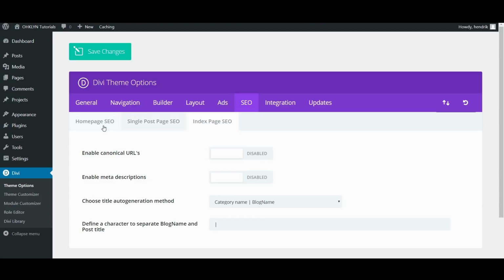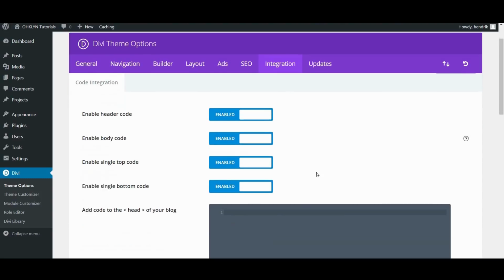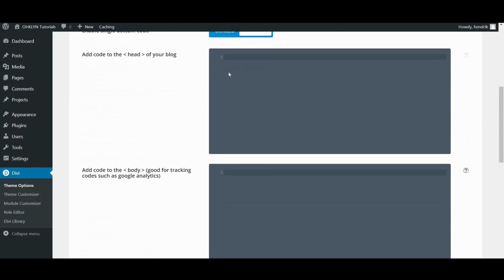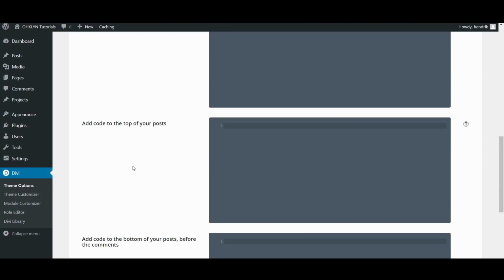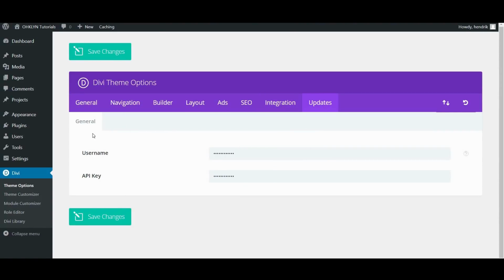However, you have control over some of these elements here. Integrations. Here you can add your Facebook pixel, Google Analytics code, or any additional code to your website. Lastly, we have updates. Here you add your Elegant Themes username and API key to enable Divi theme updates from within your WordPress dashboard, as Divi improves and evolves.